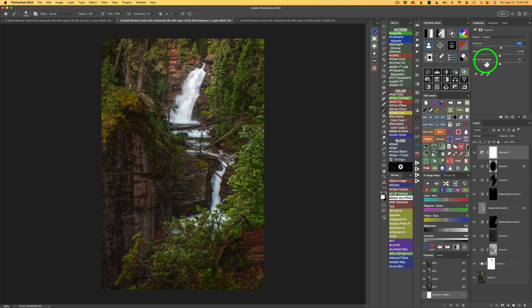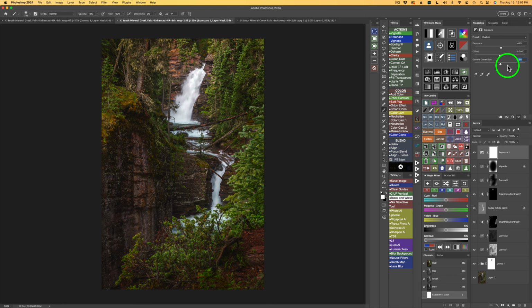And then the other thing I want to do is go to gamma correction. This kind of acts like the mid adjustment on a levels adjustment, kind of lightens up the midtones or darkens the midtones. So if I click on this field to make it active, and what I want to do is take my down arrow key, and that'll move this slider to the right. I'm going to click it 1 time. This darkens down the midtones a little bit.